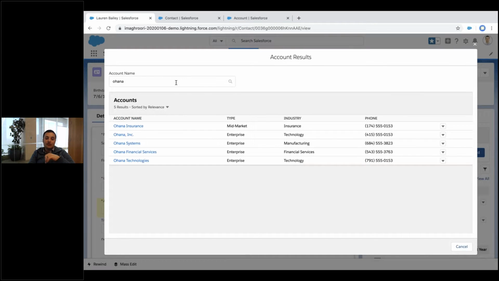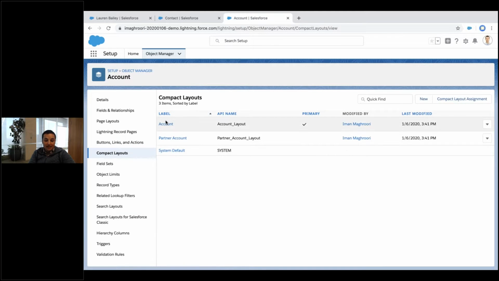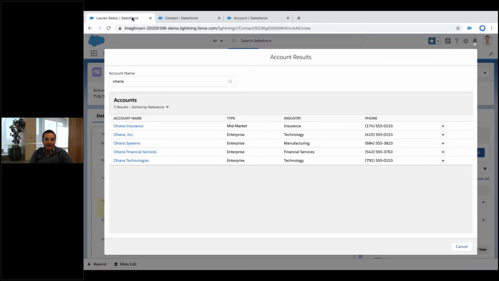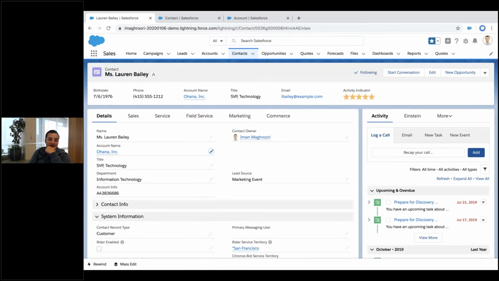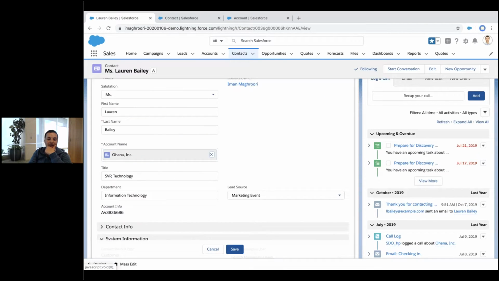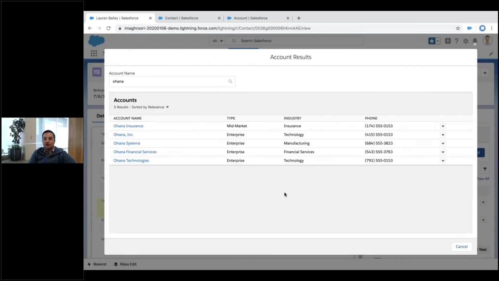So you can click into the search and then add any other fields you want using the compact layout. If you do want to see account number, or whatever it is you care about, you can put that in the compact layout or the search layout. Use the search layout if you want it to show up when you're in a lookup field, okay? Otherwise, once it's selected and you hover over it, this is the compact layout. So this is the compact layout, and when you're doing the edit and you're actually searching, this is the search layout.